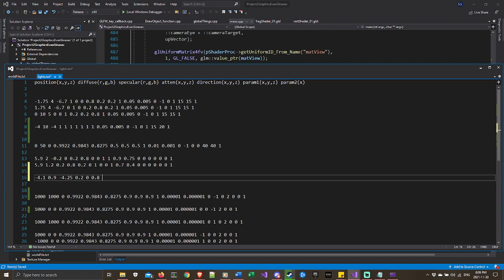Let's just make the specular slight red, slight green, very much more blue. RGB, RGB, XYZ, RGB, RGB, attenuation. I want to make it similar to the other one, so attenuation 1, 0. Let's make it the same as that one, 0.9, 0.775. Direction doesn't matter. 0 for point light, Y and X don't matter.